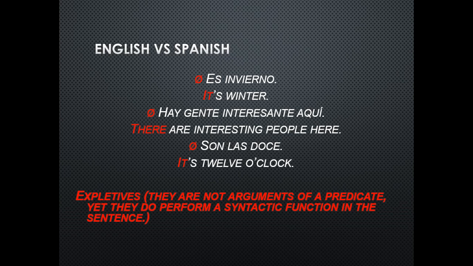Do you follow me? So these expletives are not arguments because they are empty of meaning. They are not argumental. They are not considered a referring expression. Okay? They only perform a syntactic function in the sentence, because in the case of "there are interesting people," when we analyze it from the point of view of syntax, "there" is subject 1, and "interesting people" is subject 2. Okay? So they perform a syntactic function. They are the subject of the sentence. But in terms of meaning, they have no meaning at all. Okay?